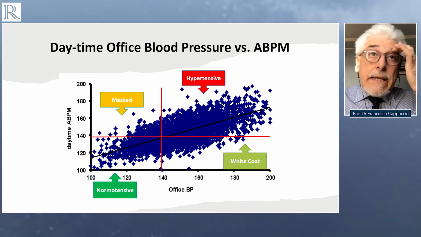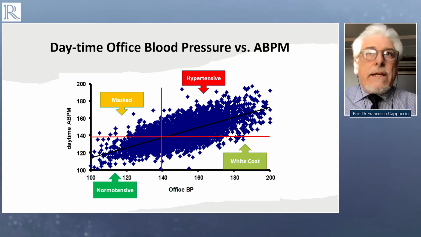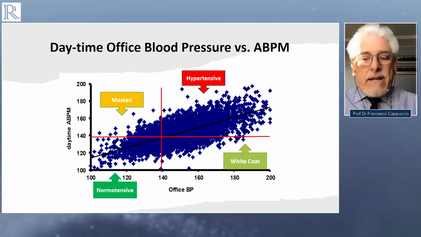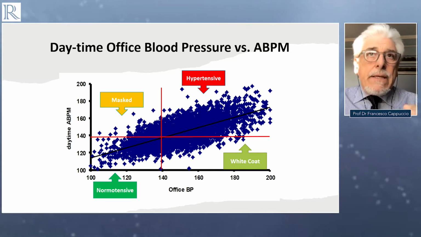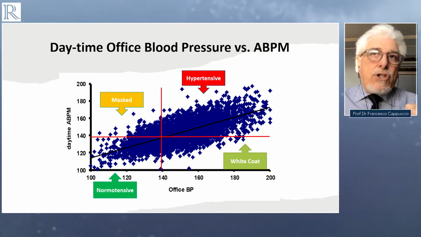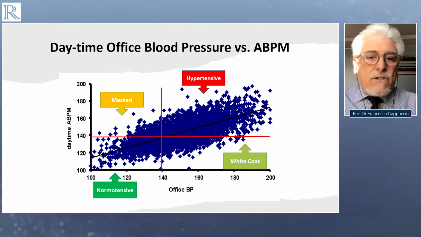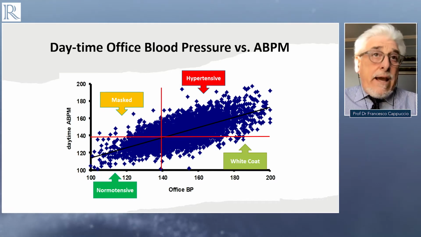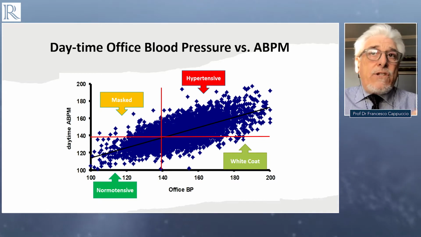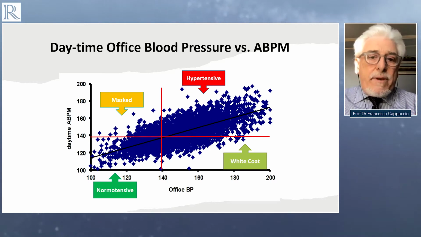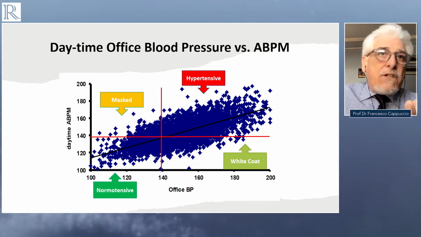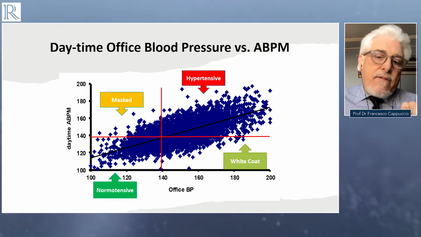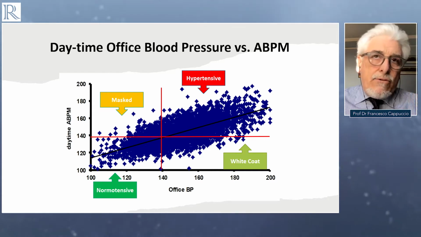Now, traditionally, blood pressure thresholds and targets clinically have been set using daytime office blood pressure measurements to inform clinical guidelines. The introduction of 24-hour blood pressure monitoring in clinical practice has allowed us to redefine the hypertension definitions using daytime blood pressures averaged over a 24-hour period. Comparing the classifications of hypertension using the daytime blood pressure with the two methods in the same individuals will help identify 4 distinct clinical groups.